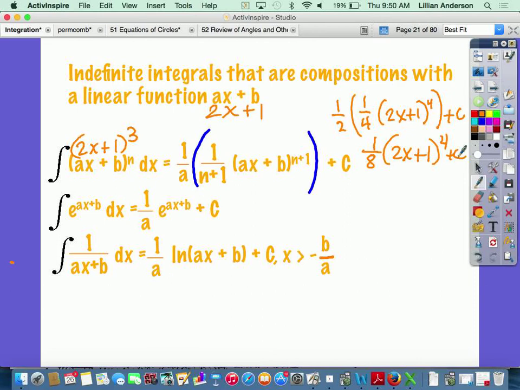Now, can you expand this and then take the integration of every part? Yes, you can. But remember, we're on time constraints here. Okay? That's a fallback, though, of course. It is e to the ax plus b.